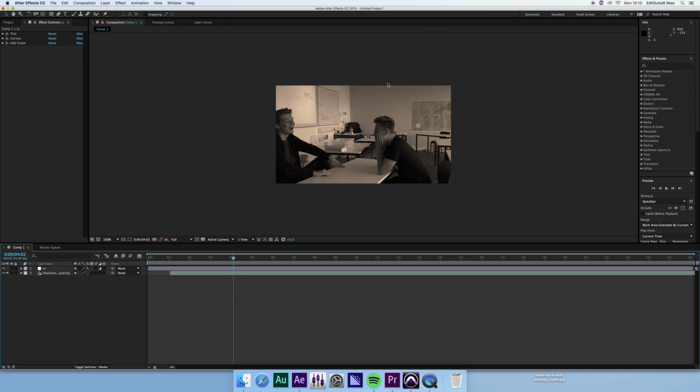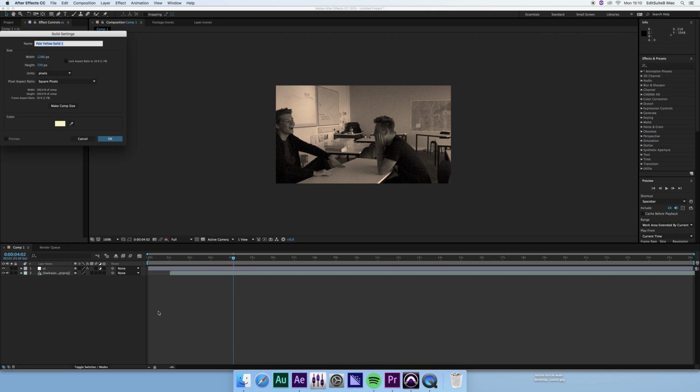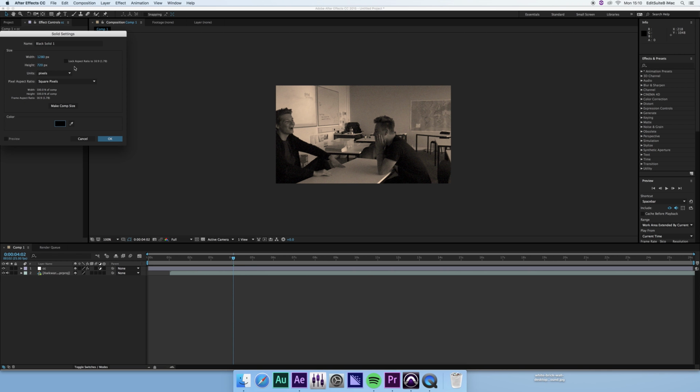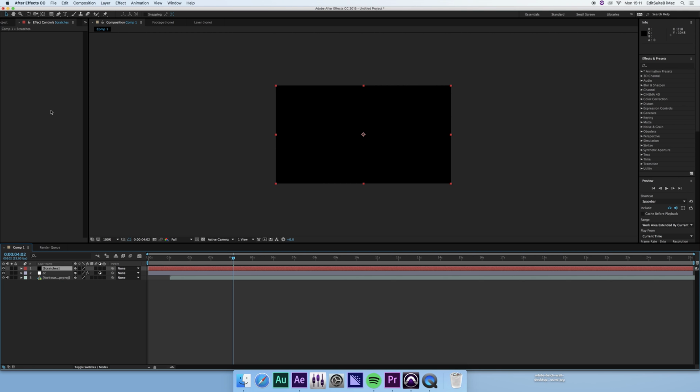Now the other thing that I want to do to give it that old film look, okay, is just to add a sort of bit of animated scratches and stuff. So what I do for that is I right click again, go new solid layer, okay, make sure the background solid color is black because I want it black. I'm going to change the name of it to scratches. Okay, so this is going to be my scratches layer. At the moment it just looks black because it's like that.